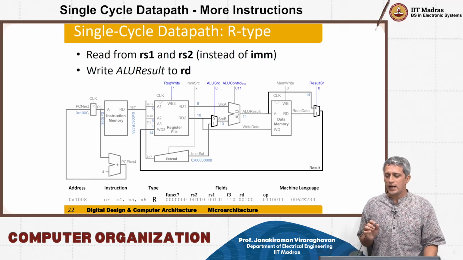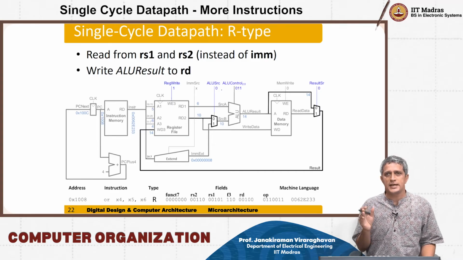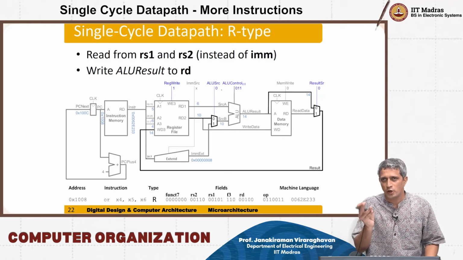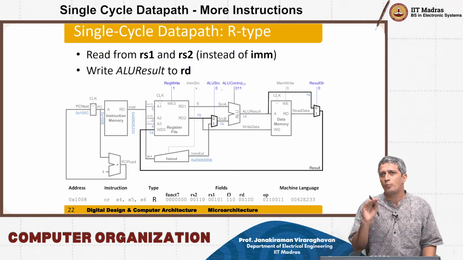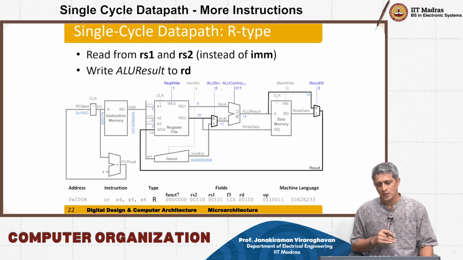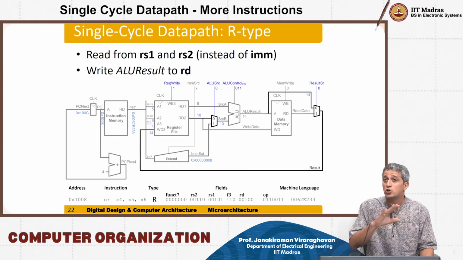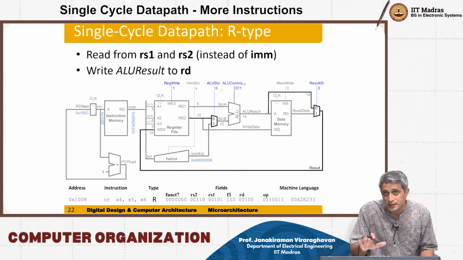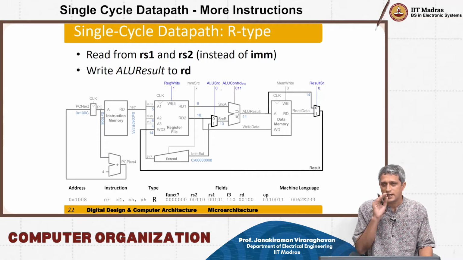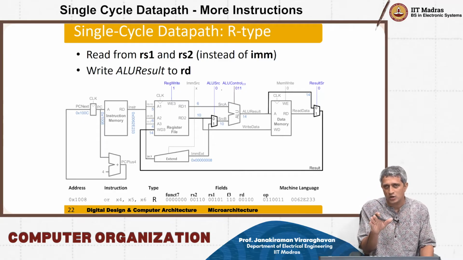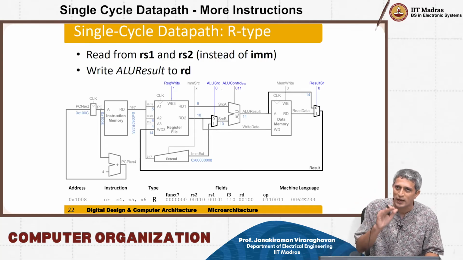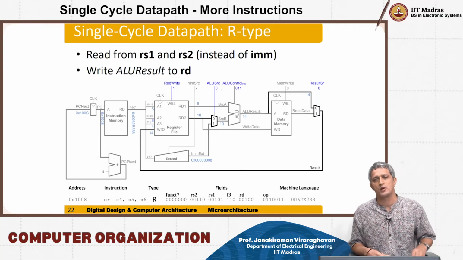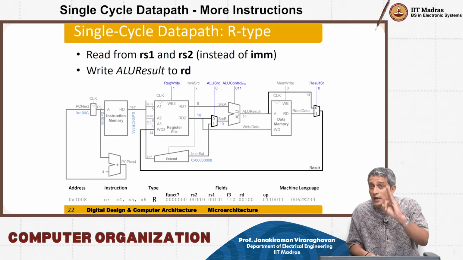Now instead of immediate data that I am going to operate on, in both load word and store word we operated on some immediate data. Now I am going to say forget the immediate data, I am going to operate only on registers. Okay, that means there is no data memory access in this case. Data is in the registers, you are operating on something and then you are coming back and writing data into a third register. So you have RS1, RS2 and RD.